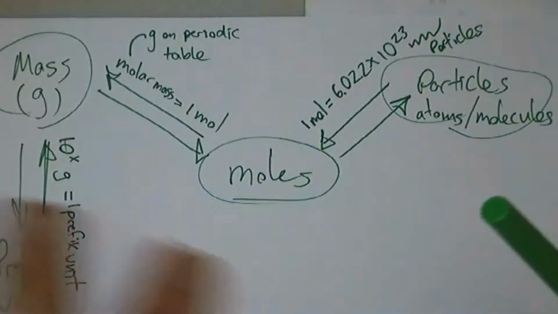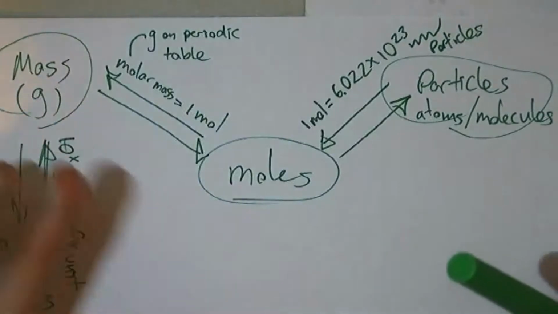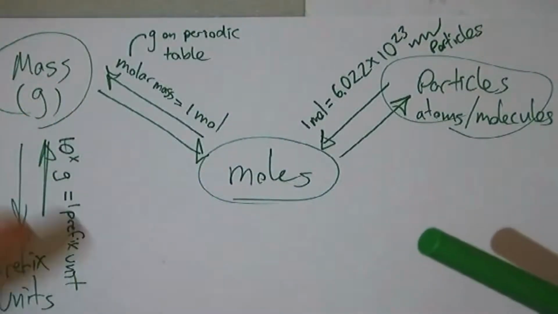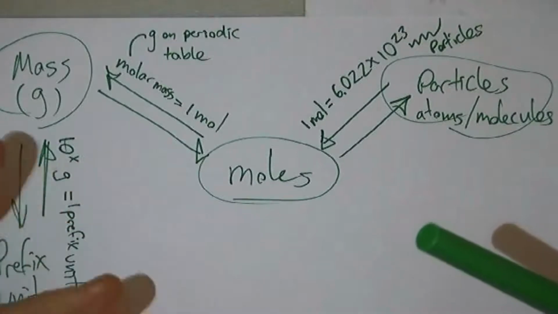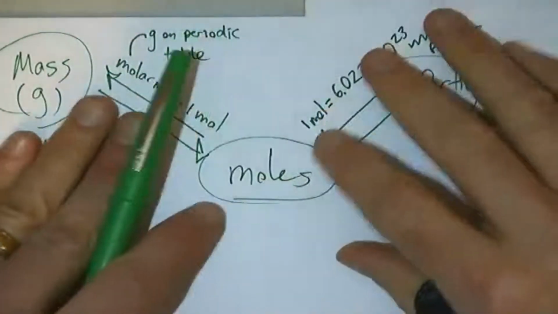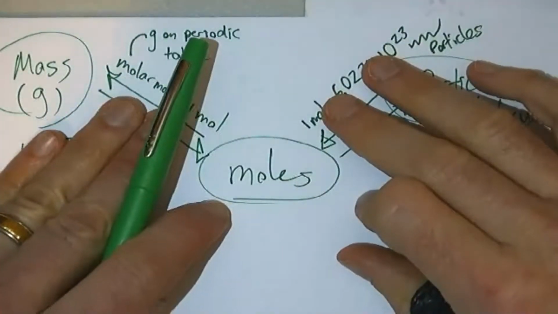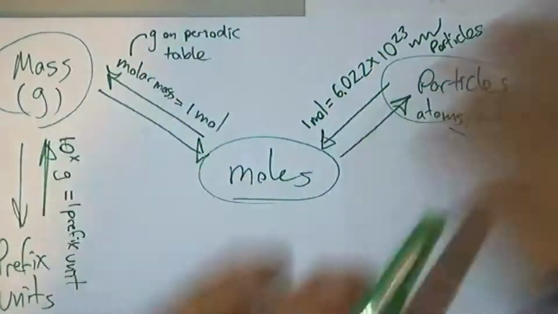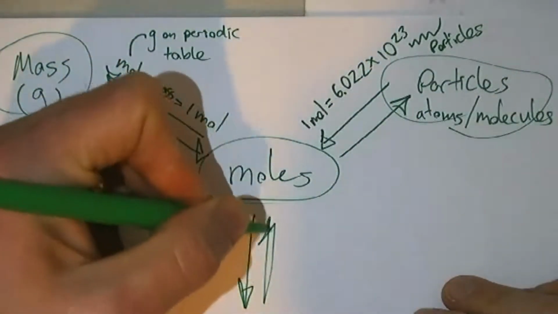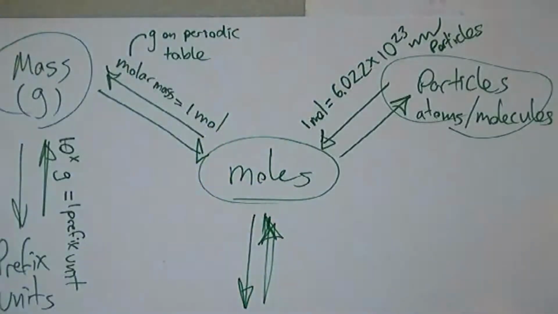We're going to talk a little bit about a diagram that you need to draw. I've asked you to print one if you could, and if you can't, we're going to draw it here. You start by putting moles in the middle. You can go to and from moles to different places, and there will actually be a third area down below that we'll do later, but that's not for a week or two.